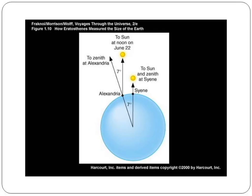And if I know how far that is, and I know what my shadow is doing at that particular city on that particular day at that particular time, then I can use simple trig, because they did know trig, sines, cosines, tangents, those kinds of things. I can figure out what the circumference of the Earth is because I know the distance between, in this case, Cyrene and Alexandria. And he knew that distance because he hired somebody to physically walk that distance. And so that's exactly what he did.